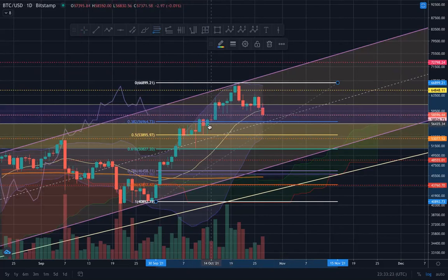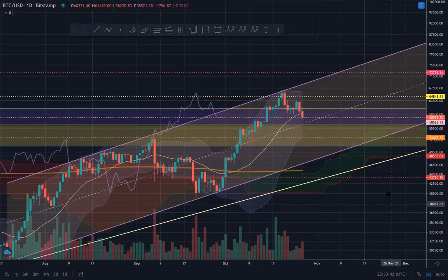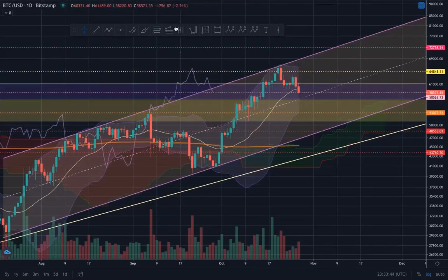So anywhere within here, around this 38.2% retracement of the bottom to the top, I think is a fair place to be looking to catch bottoms and hope for a reversal from there. Okay, does that make sense? Cool. So then let's compare that to the previous move, which is this one over here.